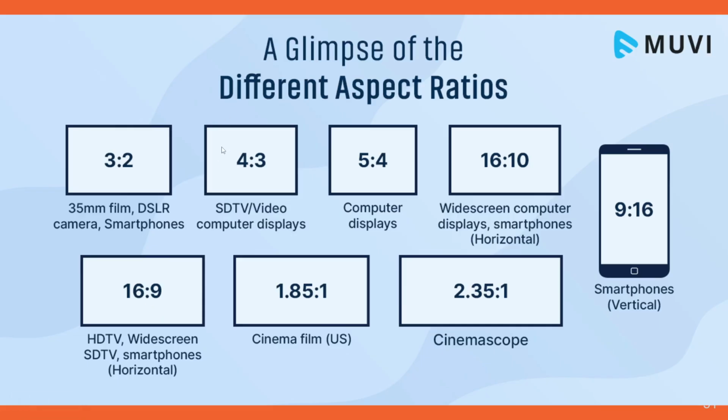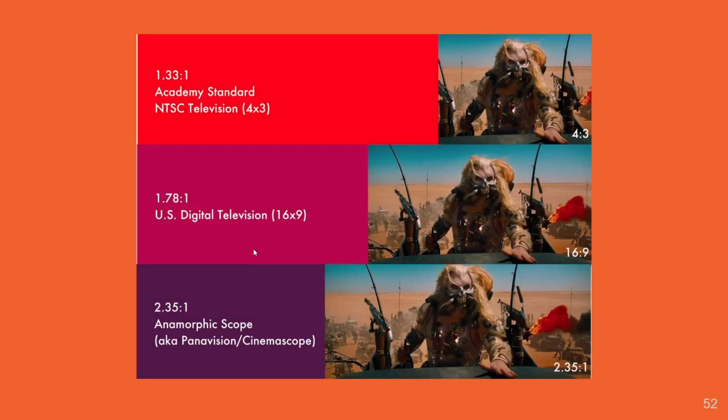Vice versa, if you watch something like an old TV show on your phone, you'll get what are called pillar boxes. That's that black, and that's just to get it framed in. We can see what happens when we change the aspect ratio, and why, when we're watching film at a theater, we would want a different, more cinematic aspect ratio.